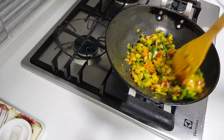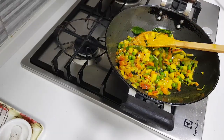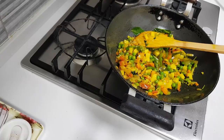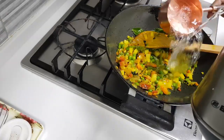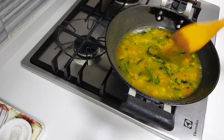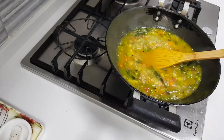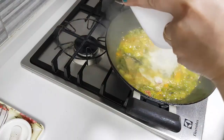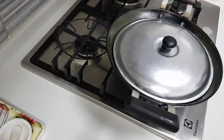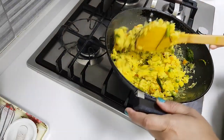I've sautéed the vegetables enough now. I'm going to add one cup of the semolina, so I'll be adding almost two cups of water because my vegetables are almost done. I don't want to add any more water for the vegetables, so it's a one-to-two ratio. Adding a shake of salt. Then we will go ahead and add in the rava — that's the semolina. Adding two cups of water, and once this is cooked the dish is ready to serve. I'm going to give it a good mix and cover and keep.